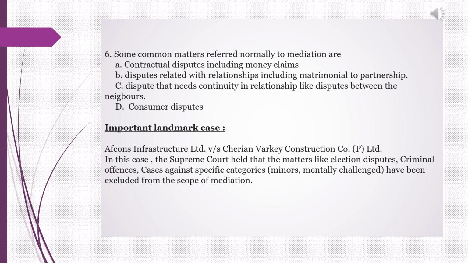Now the Supreme Court has mentioned some cases which will never be referred for mediation, and the Supreme Court held this in a landmark case, that is Afcons Infrastructure Limited versus Cherian Varkey Construction Company Private Limited. In this case, the Supreme Court held that matters like election disputes, criminal offences, and disputes related to specific categories like minors and mentally challenged persons are excluded from the scope of mediation, meaning they will never be referred for mediation.